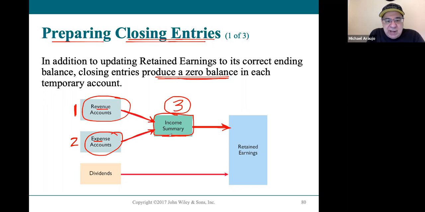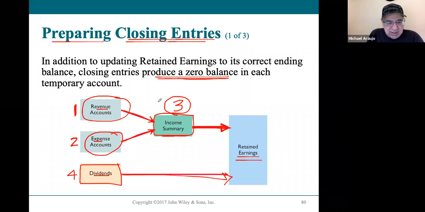So we're simply closing out your income summary and moving the profit over to the retained earnings account, which is what we do anyway. The retained earnings statement, the very first thing we do on the retained earnings statement is add the net income. We add the profit in, and that's all this is doing. And the very, very final step is this dividends account needs to be closed to zero, and we do that by moving its balance directly into retained earnings. Okay, so retained earnings is a permanent account because it's a stockholders' equity account. So we've done our job.